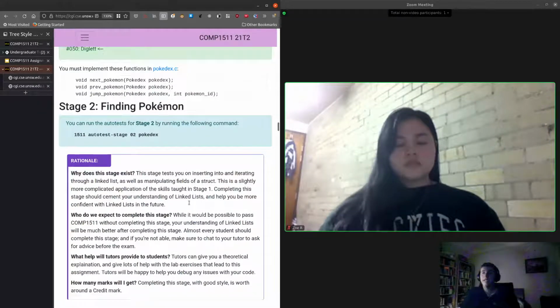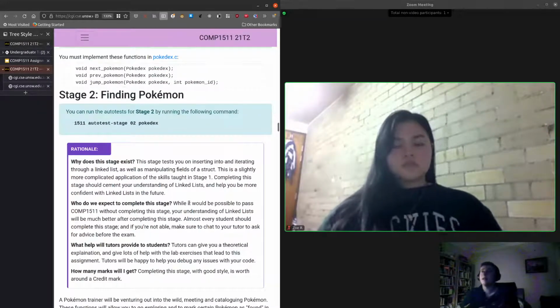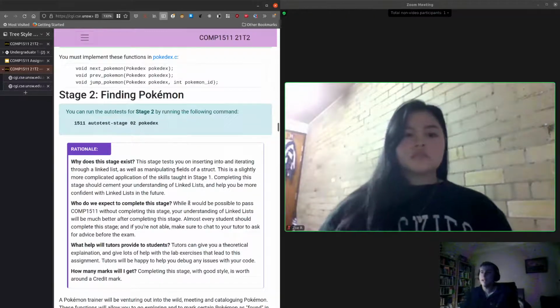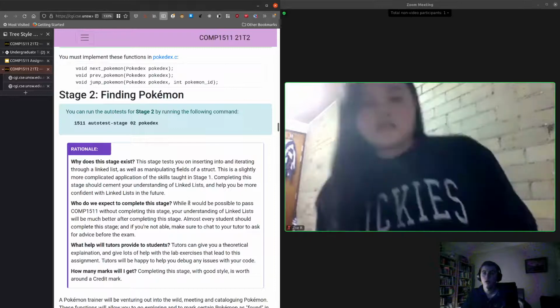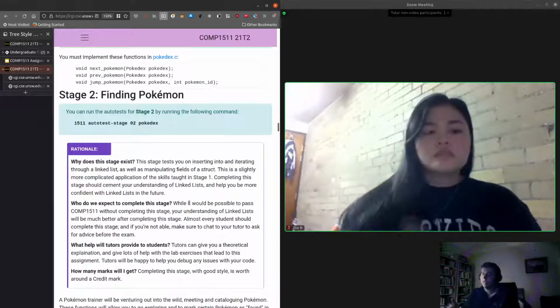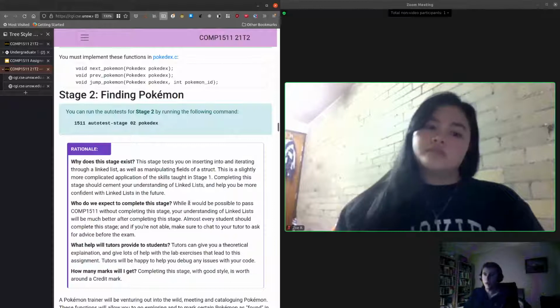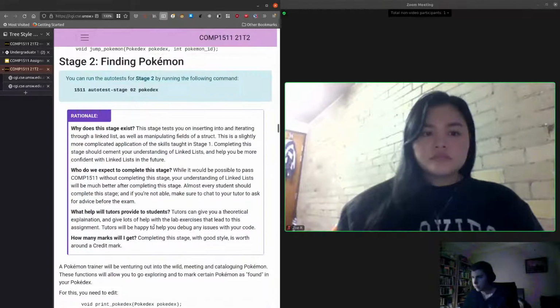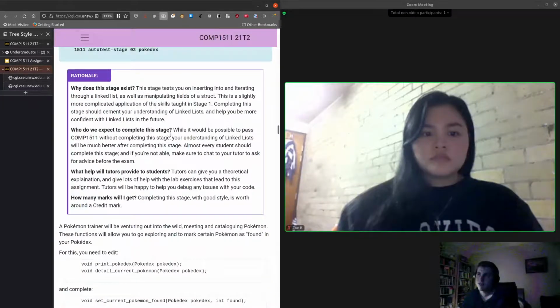This introduces an added sort of concept to our Pokedex, which is the idea that we can have information about some Pokemon which haven't been found yet. So it's kind of like you can imagine you're exploring the world. Maybe you've got a Pokemon, but you've heard about it, but you haven't found it yet. That's what we're trying to represent here. You can read the rationale about why this exists, but basically it's more extending upon what you've already written.